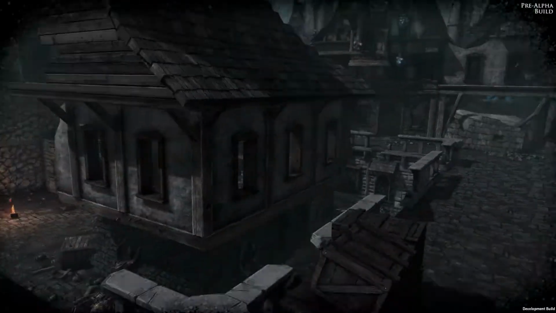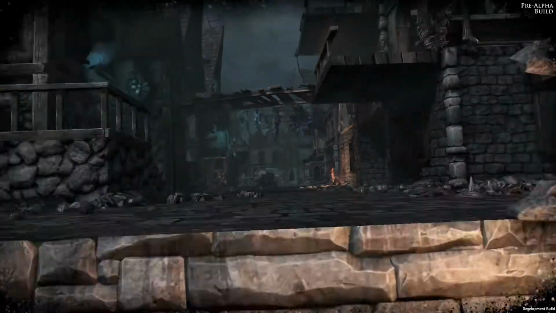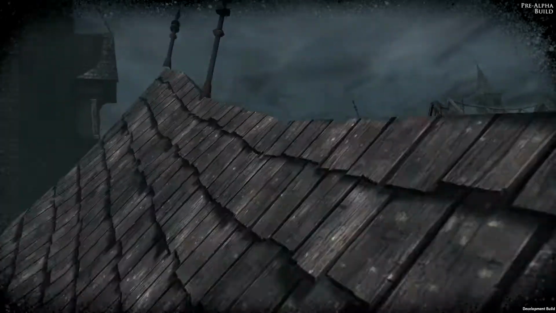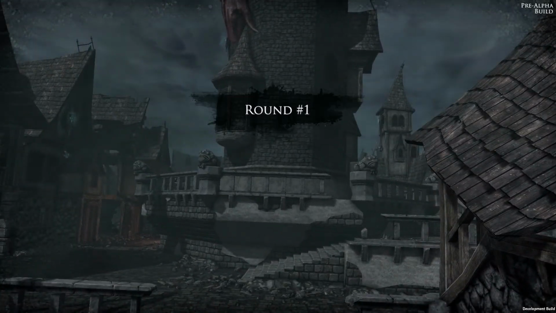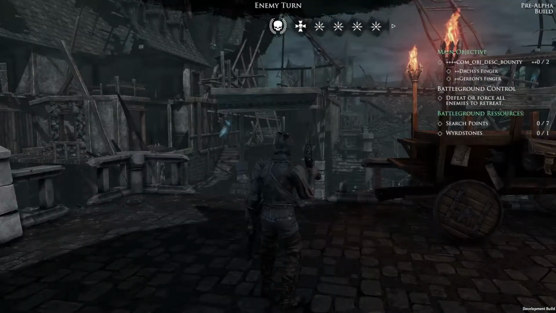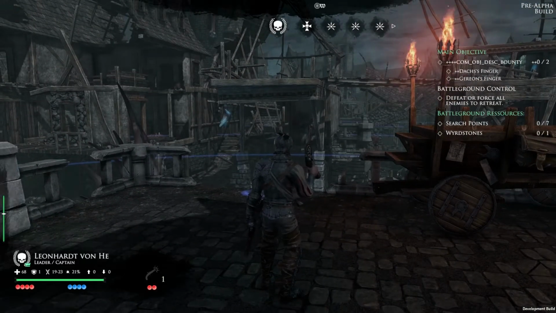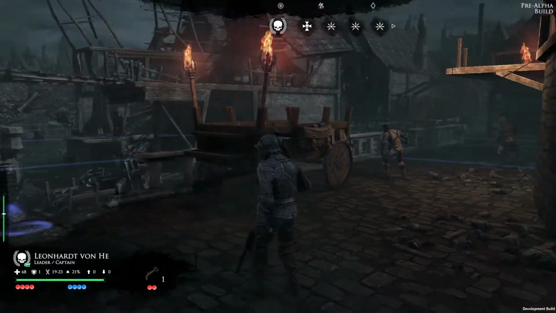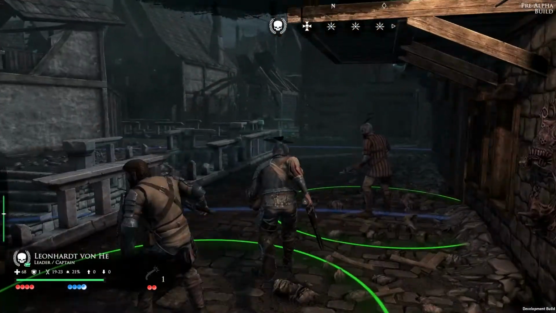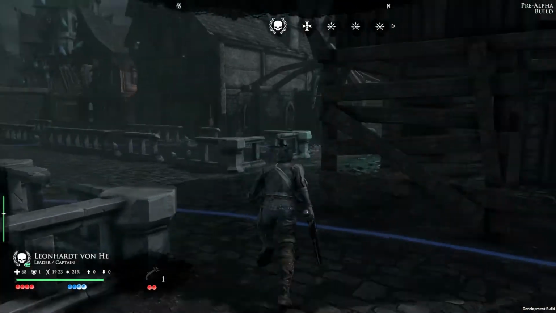Welcome to Mordheim City of the Damned's first gameplay demo. This game is a tactical action game with RPG elements inspired by the Games Workshop's iconic tabletop game, launching its early access campaign on Steam in November. In this demo, you'll see a multiplayer game between 5 human mercenaries from the Reichland and 5 members of the Cult of the Possessed. As you can see in the corner of the screen, this is a pre-alpha version and does not represent the final quality of the game.